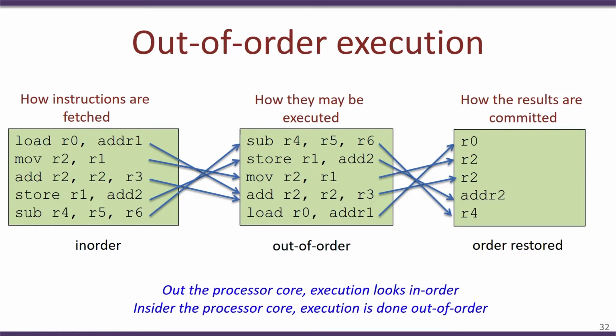So essentially what we see in this slide is that even though a program is written in a particular manner, it could be executed in any manner, which we know as out of order, but eventually the order is restored by the processor so that the registers written back match the original expectation for the program. So even though we have out of order execution, the result of the program will be exactly the same.